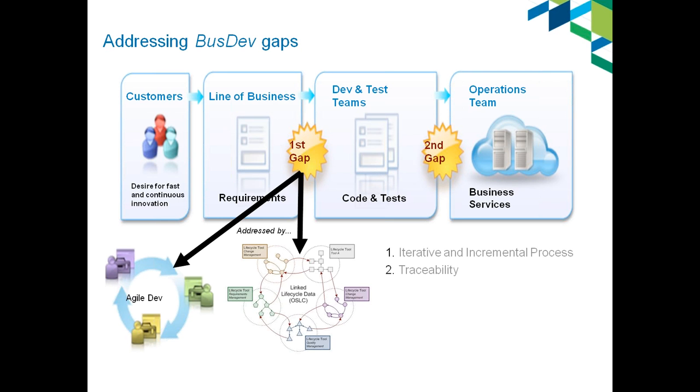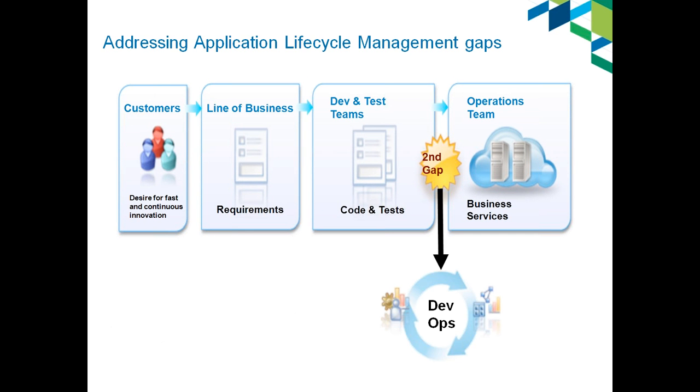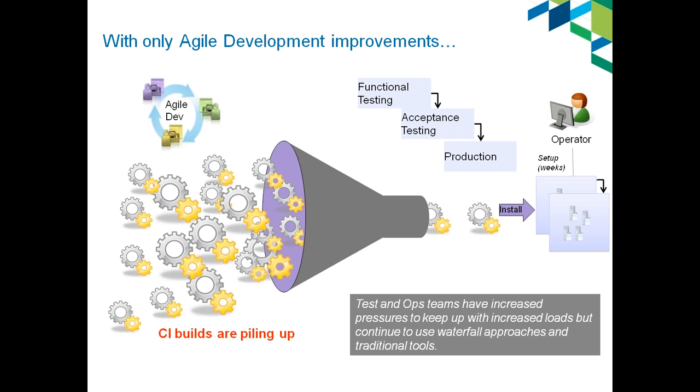The ability to relate a single requirement to how it's being implemented, to how it's being tested, to then create defects against that and feed that through the life cycle gives us a lot of rich information that development teams need. But it's the second gap that we're trying to address today, and this is what we're trying to address with our DevOps solutions.